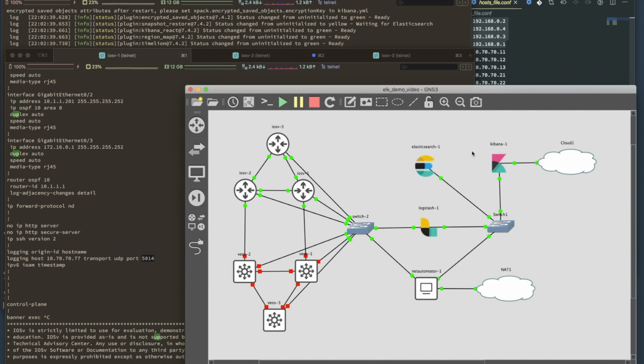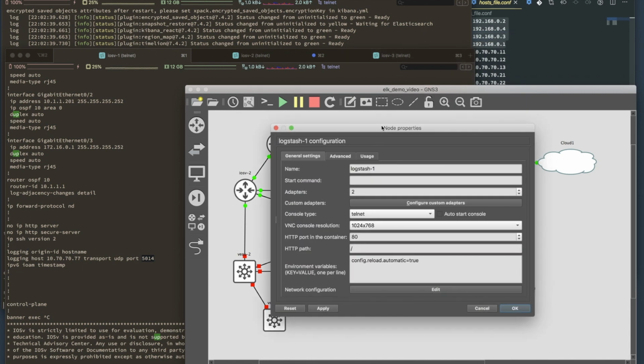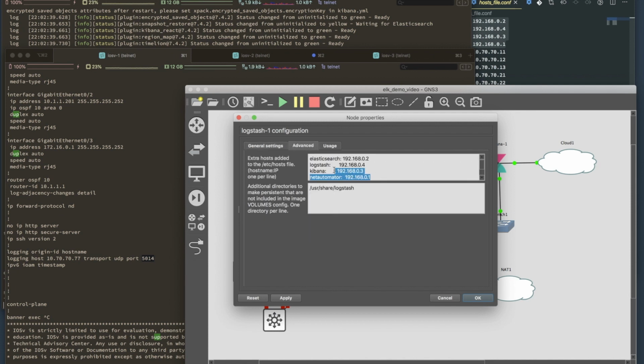Now, let me jump back again to the configuration here in Logstash. Besides the network configuration of the interfaces, it's important to have some host file configuration. And why is that? At least for the Elasticsearch one.